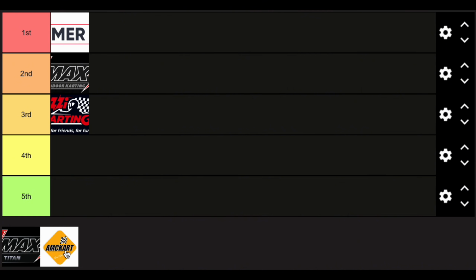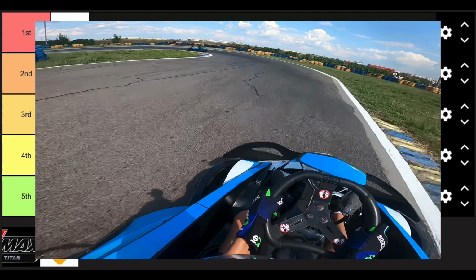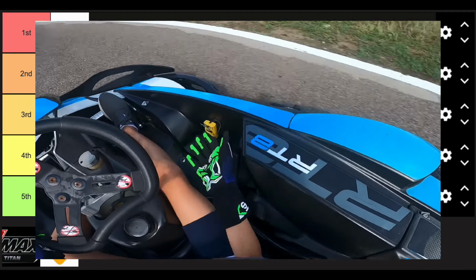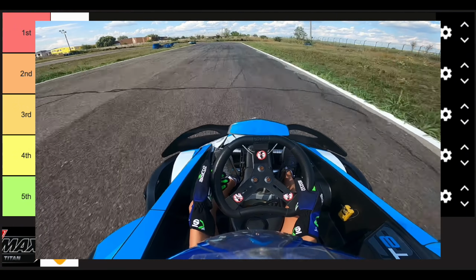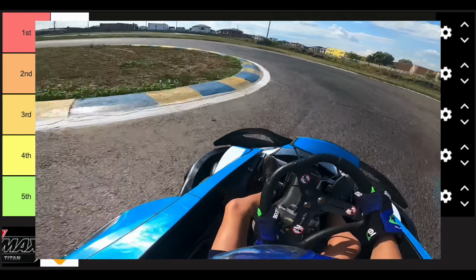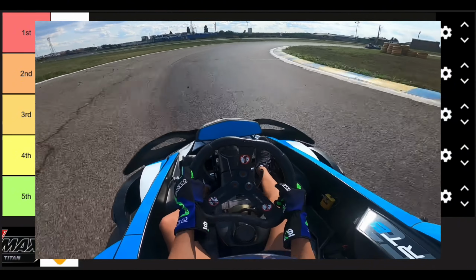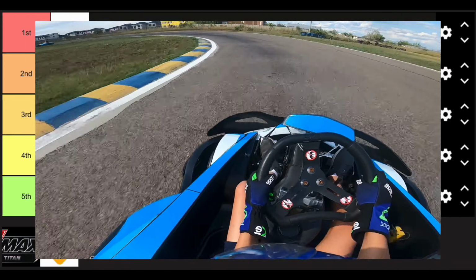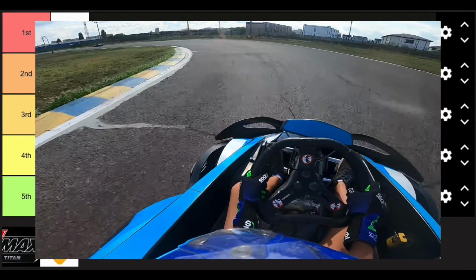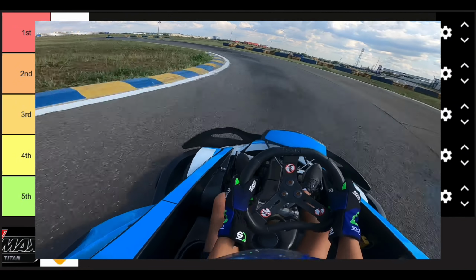Okay, now moving on, let's go to Amkart. Let's just talk about this one for a bit. The track, great. I love the track. But the only problem is the karts. Yes, the adult karts, the good ones, as I say, they're really good. I like them, but the ones that I drove were completely, they need a kart tester. I'm saying this now because the first kart I drove, if you've seen the episode, was awful. Like on the straights, I had no top end. I was going 2 miles an hour slower than with the one in the second session.